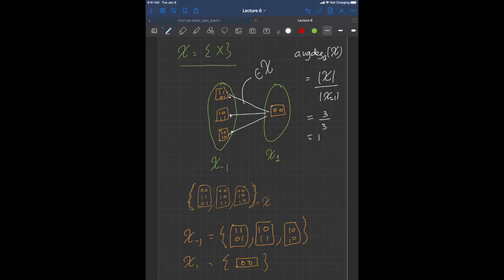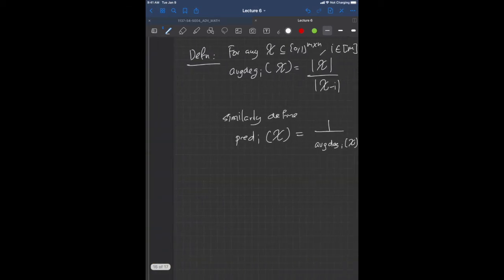But you might think that that's like telling this one bit of information, but information is always defined to be logarithm of something. So logarithm of the average degree is the amount of information that is not known in the matrix. And what is that? Logarithm of 1 over 1, or 1, is just 0. So it's like 0 amount of information that we need to learn about the first row.